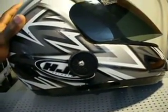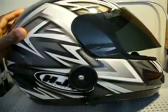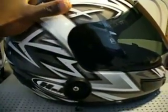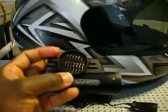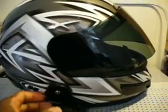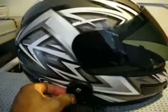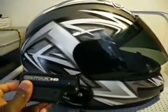So what I did is I just installed a bolt in the center that you can see there that goes through to the inside of the helmet where there's a nut, and then the nut is covered by the padding inside, so it's completely hidden, and then it's got this heavy-duty Velcro on the inside of it, which helps to attach, and that way the mount is very stable. It's not going anywhere, and I just felt a little bit more confident that this would stay where it is, as opposed to just using the adhesive. And so that's pretty much it I wanted to show with these 2 camera setups.